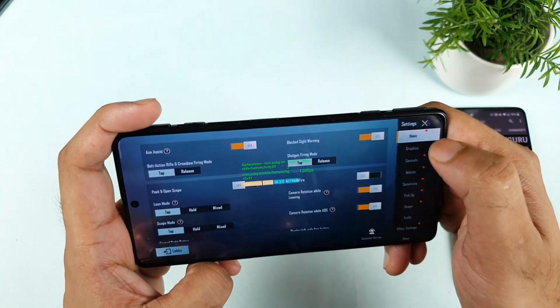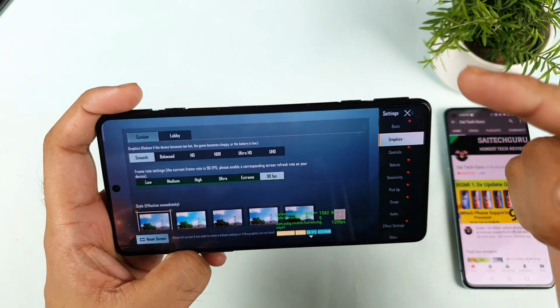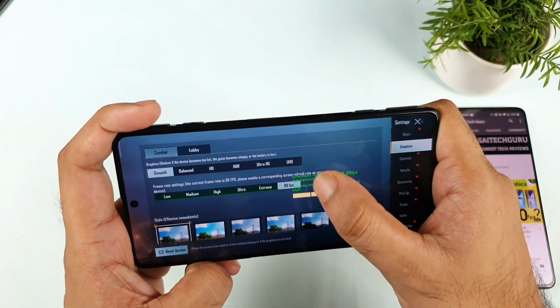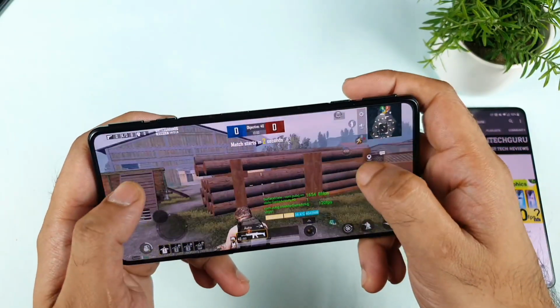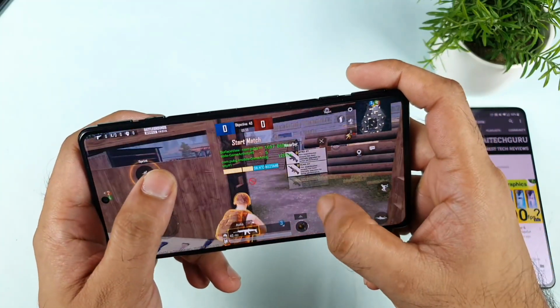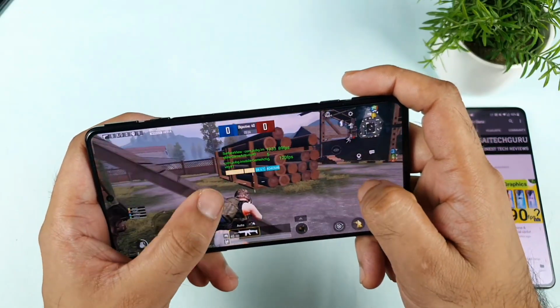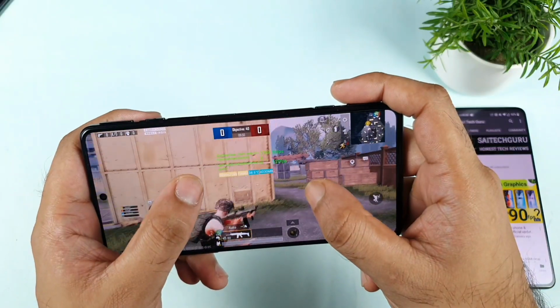And one more thing: in the settings, if you go to graphics and you don't see this 90 FPS, don't worry. Repeat the same process again. Yes, copy. Sometimes the 90 FPS option may not come up, so repeat the same process. It will definitely work. So in this way, you'll be able to get the 90 FPS. But as I said, this is not that consistent, so we need to wait for the official one. Till then, you can enjoy this temporary fix for Battlegrounds Mobile gameplay.